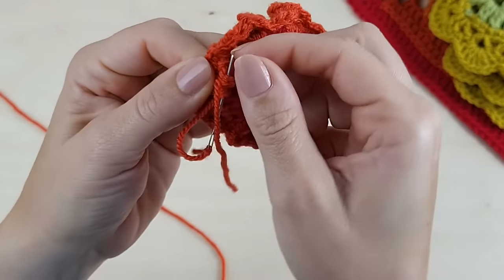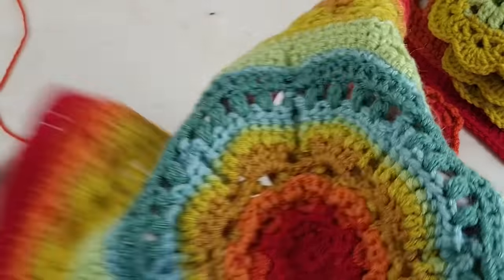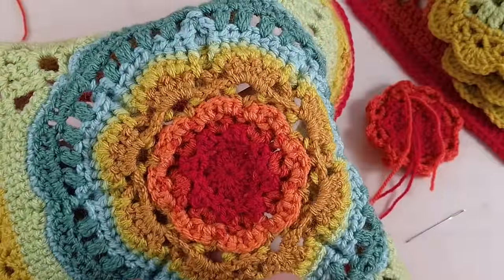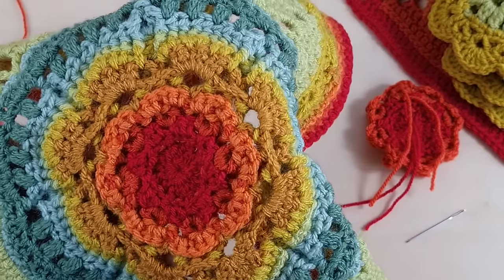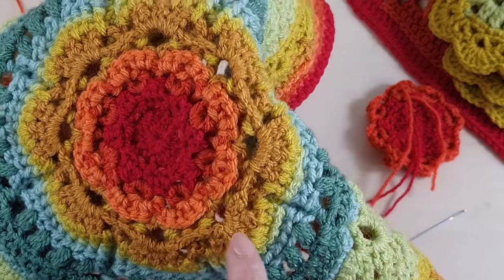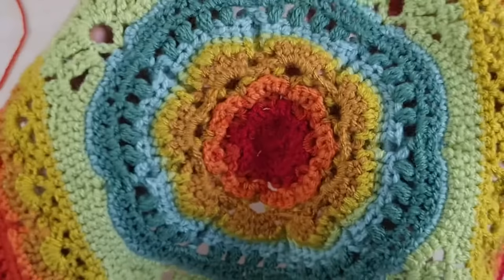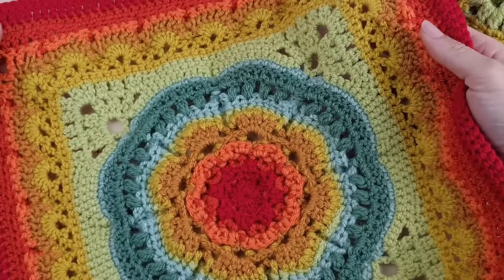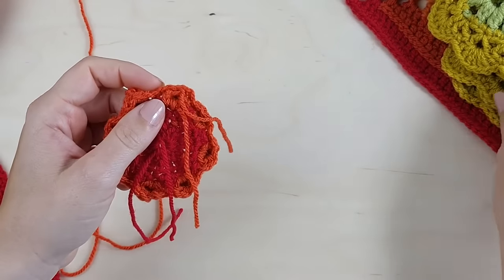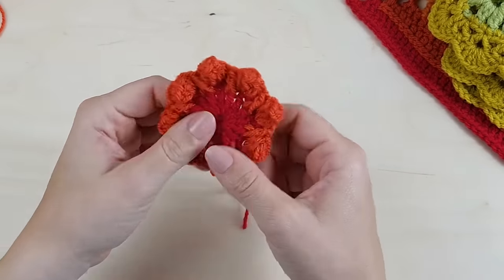I recommend keeping all your ends in on the same color, so you can see here that I don't weave my ends in on other rounds. I actually can't see where my ends are for this color. I was trying to show you. Oh, there. So that's keeping it nice and neat, so the back of the work is just as neat as the front. Okay. Now, don't lose your yarn needles. So that is round number 3.